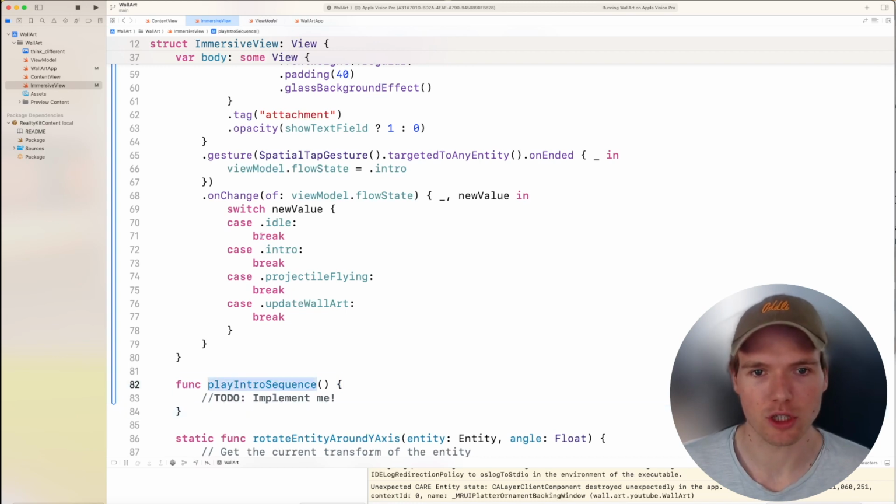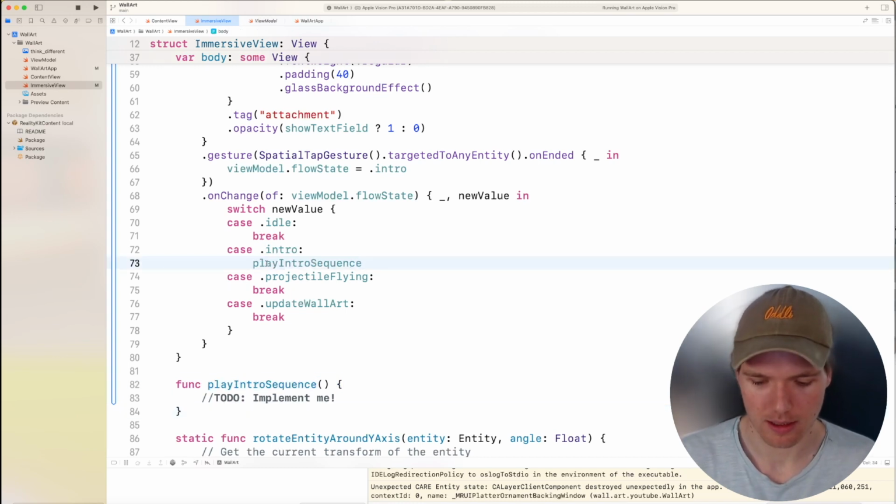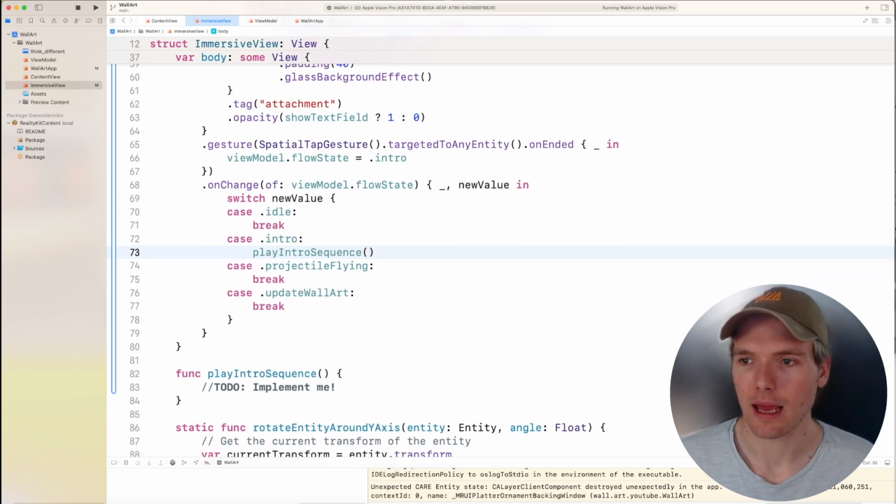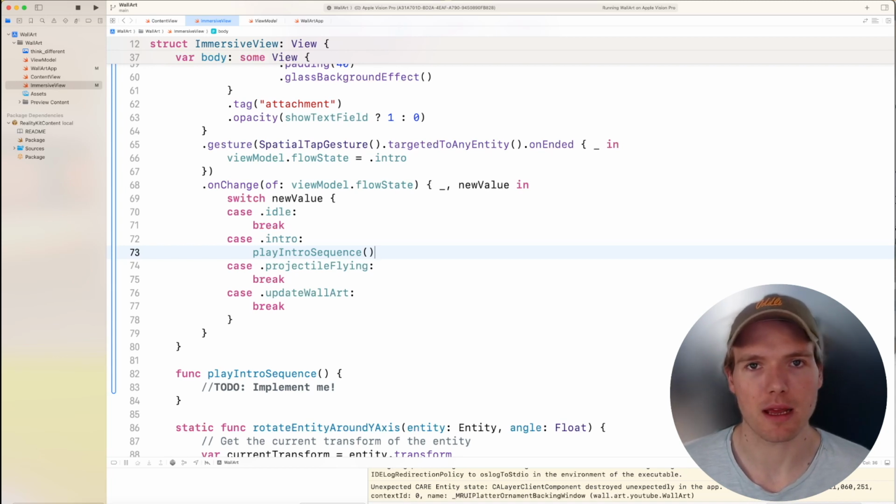And this function should be called in the onChange modifier. And this function will be responsible for changing the text in the text field property and animating certain changes to our UI.